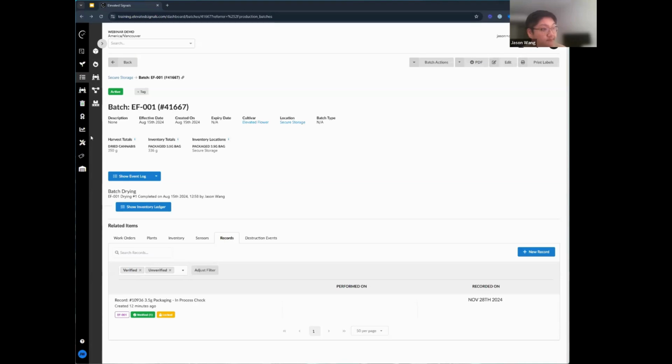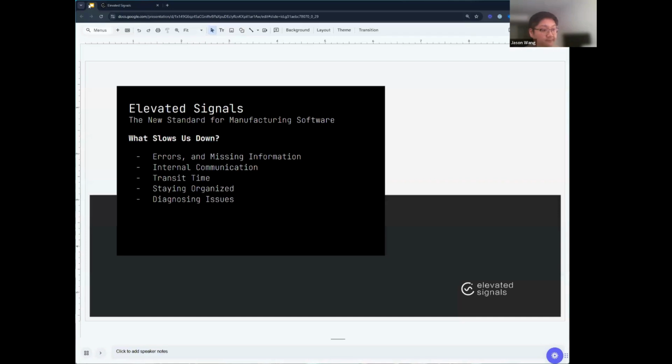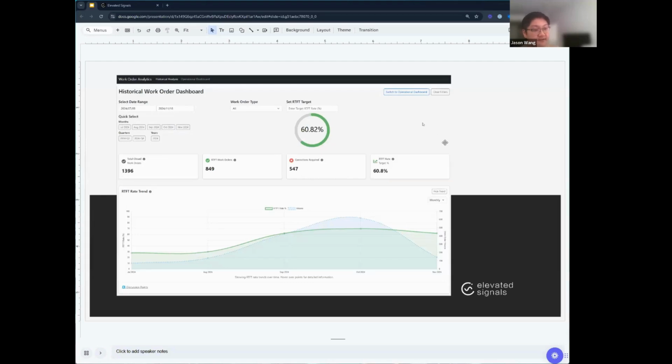Cool. Last thing I wanted to go over before we open it up to some questions is that we're capturing a lot of information here, just between doing work orders, setting up statuses, verifications, locks, and things like that. So recently, we've been working with a customer of ours to diagnose some problems using the data that we have. This isn't built directly into the software. This is just a side dashboard that was built. But we were able to pull together some information like this. So our TFT is right the first time.